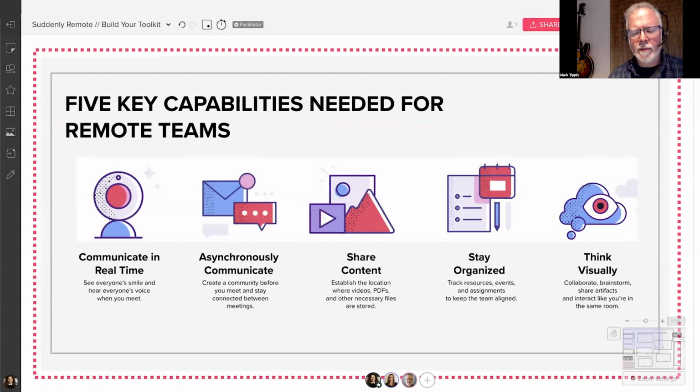Wonderful. So when we teach remote facilitation in our courses, the first conversation is around tools, but we want to deal with it at a conceptual level, not just brand names. Don't just go buy these tools, because these tools have very specific purposes that they solve for remote teams. One capability that a team needs is to be able to communicate in real time.